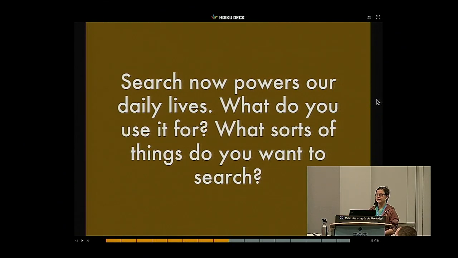So we pretty much use search for everything. What's one thing that you use every day that you need to search for? Can someone give me an example? Okay, so searching on a map. Okay, cool. What else? Okay, you search your email, maybe look up some information that you know is in your email. Cool. Anyone else? Okay, cool. So you might search a log file for a particular thing.